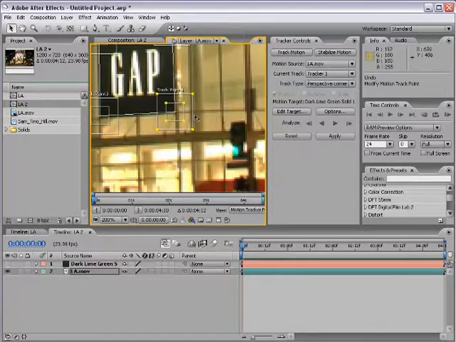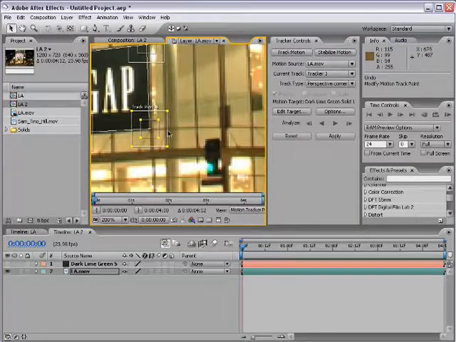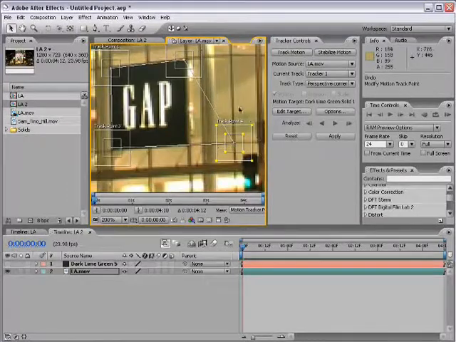Now, that's all fine, but what if this point was all black or somehow obscured, but just next to it was another point we could track? Well, in this case, we have this cross in the structure of the building. And what I can do is drag the track area to this cross. But the important thing is that our track point needs to be lined up with the Gap sign. So what I can do is drag the point, and you can see the mouse changes into this point grabber, and I'm going to move it right over here. So our tracking is going to happen here, but the position data is going to be applied here. So it sort of offsets it automatically.